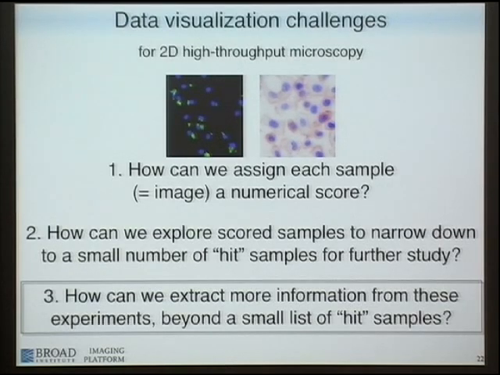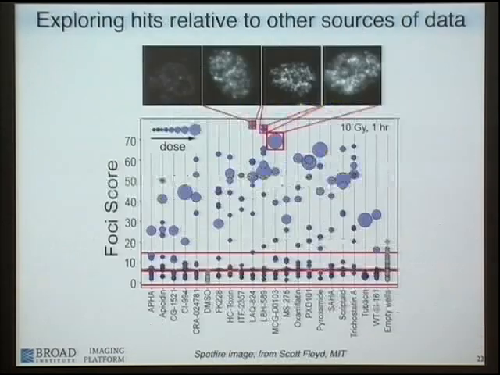But where I think the field is most stuck at the moment is how can we extract more information from these experiments? If our goal is not just to say what are the top 10 chemical compounds in my screen, but instead to say there's a lot of information in each of those images. Every image has 1,000 cells, and every cell has 1,000 properties. And by perturbing them with a million different chemical compounds, we have the potential to gain quite a lot of information aside from just what are the top 10 chemicals that kill tuberculosis, for example.